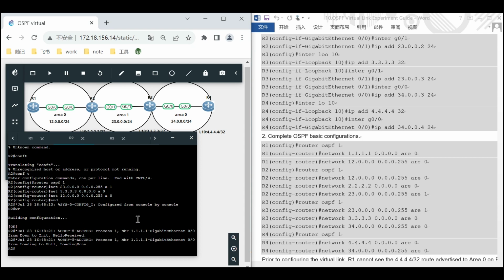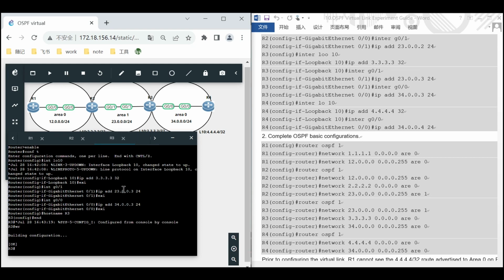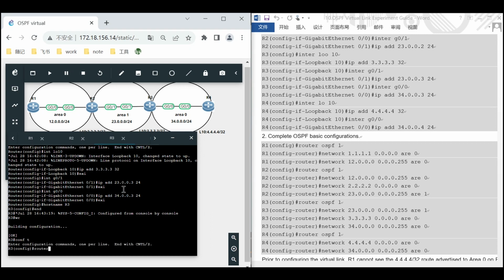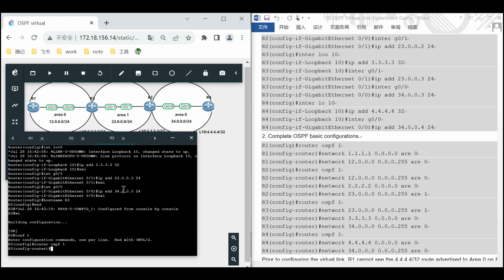Okay, when we finish the OSPF configuration, after this, we can go to the R3 device, the same operation on R3. So OSPF 1 and network to area 1. For the R3 device, we can also see it's an ABR device belonging to area 1 and area 0. For gigabit 1, it belongs to area 1, and for gigabit 0, it belongs to area 0.